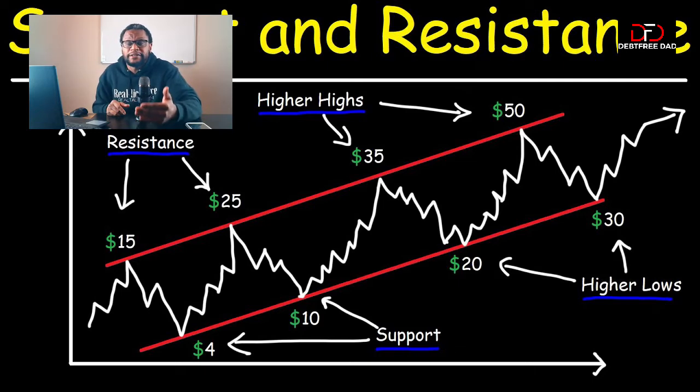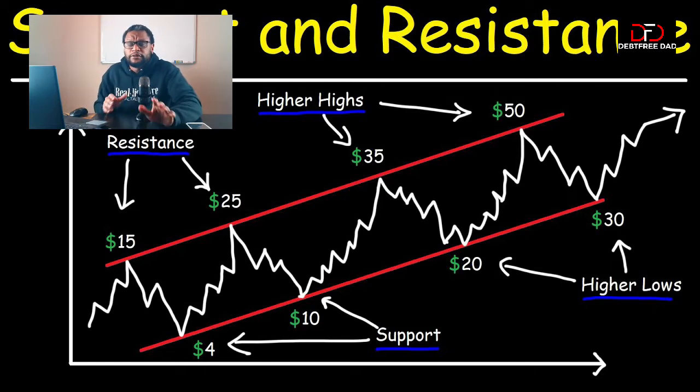Now, the same way you want to see higher highs in your stock, you also want to see higher lows. The low point, the point of support, was $4 initially. Then the point of support became $10. Then the point of support became $20. Then the point of support became $30. That's always a good sign, if you're looking at a stock on its face, to see that, wow, this stock over the past 6 months is continuing to hit higher highs. The highs for the stock continue to go up, and the lows for the stock continue to go up as well.